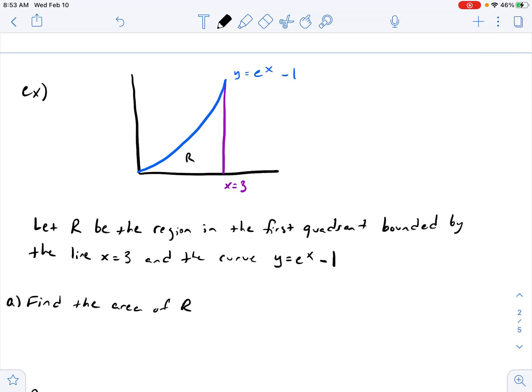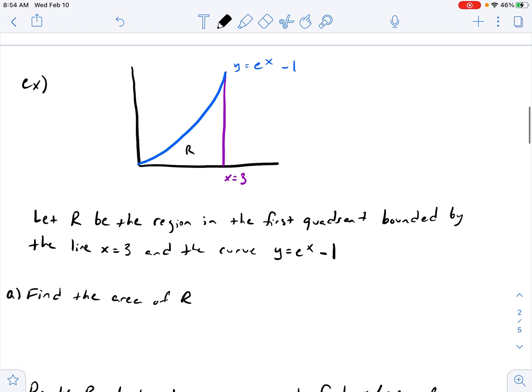Now, in this lesson, I'm much more interested in setting up the integrals. On your homework on WebAssign, you may need to actually find the value of them, so you're going to use the Math 9 integration feature on your calculators to get final answers, if you need to do that. But we'll focus on the integral setup mostly in this lesson. So for part A, find the area of the region.